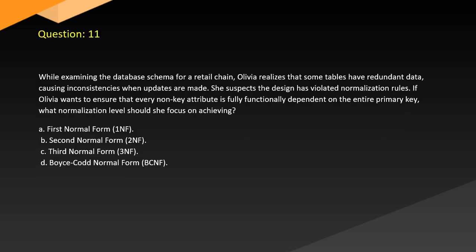Question 11. While examining the database schema for a retail chain, Olivia realizes that some tables have redundant data, causing inconsistencies when updates are made. She suspects the design has violated normalization rules. If Olivia wants to ensure that every non-key attribute is fully functionally dependent on the entire primary key, what normalization level should she focus on achieving?